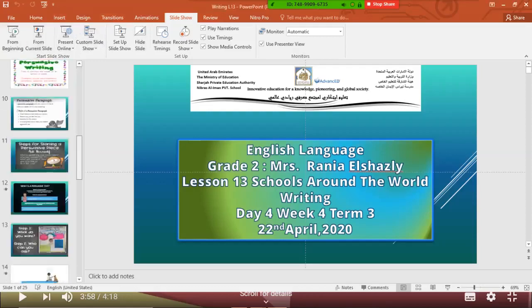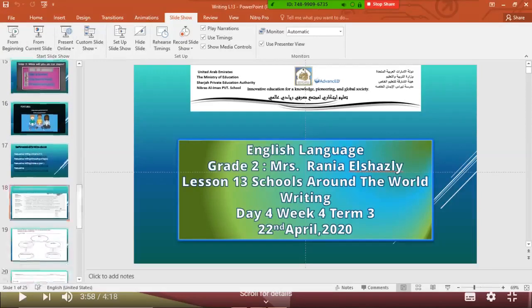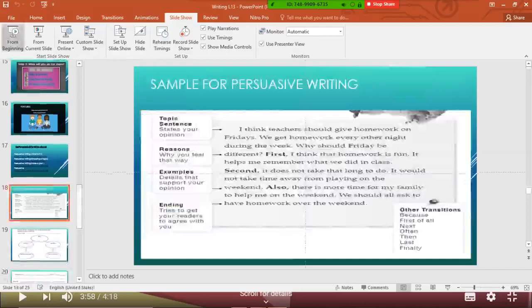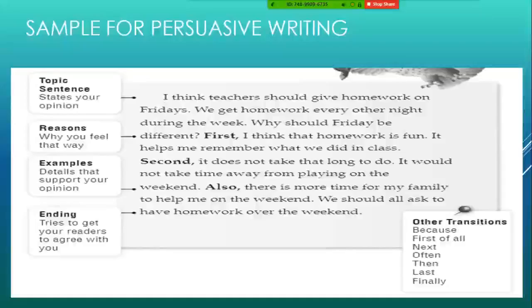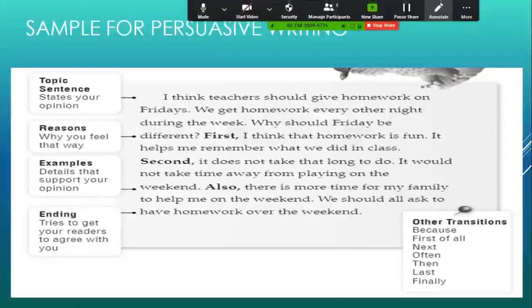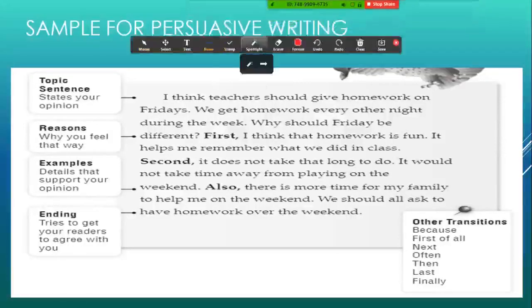So, after we watched the videos, I want you now to think about our topic. What we will do. First of all, I wrote for you a sample for a persuasive writing paragraph. In this sample, I want you to notice some things: we have a topic sentence, we have reasons, we have examples, and we have an ending part.